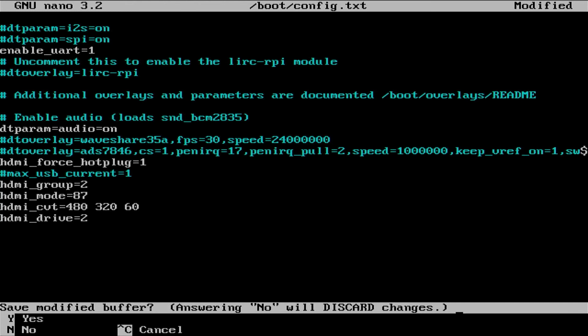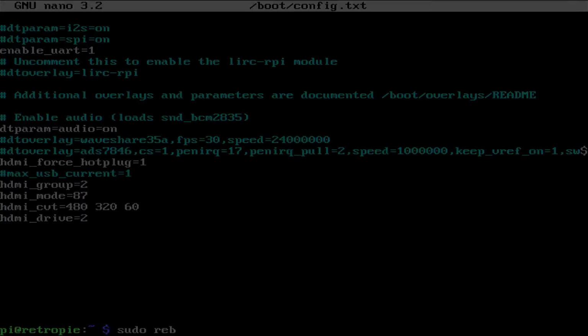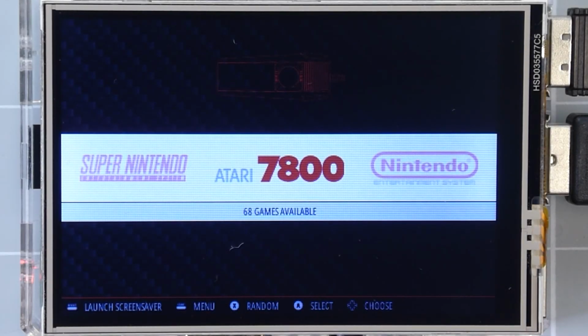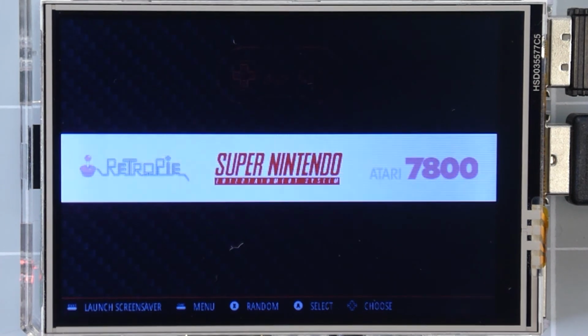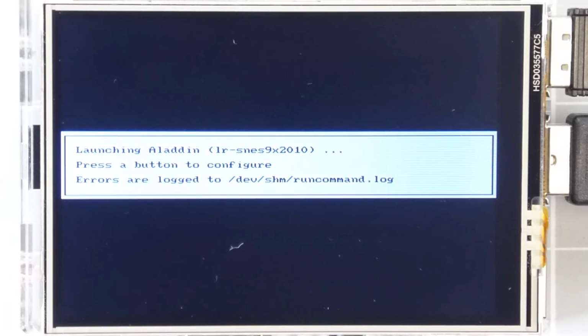So let's come out of this, and of course then we'll have to reboot the Raspberry Pi. So that's it running with the matching HDMI resolution. My HDMI monitor is still running actually, but there we have it on the LCD screen. And to be honest, I think yes, especially the text down the very bottom there, the very bottom menu, those thin lines, they do seem much clearer with this. If we actually go into a game, so let's come back here and let's try that Aladdin game again, see how that works. You can see again the text ratio there has changed.